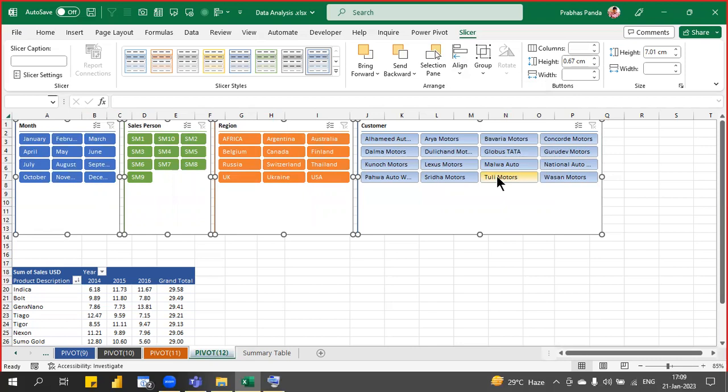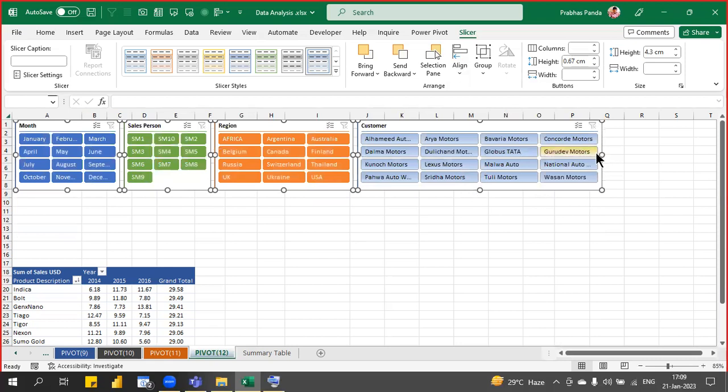But the problem now is that our slicers are left with some empty space at the bottom. To remove it, in the bottom line you can see a thick button in the center. We have to hold that button, drag it, and reduce the height. But while dragging it up, ensure you are not bringing back that vertical scroll bar. Then there is no point in doing this. So these kinds of adjustments we have to do.